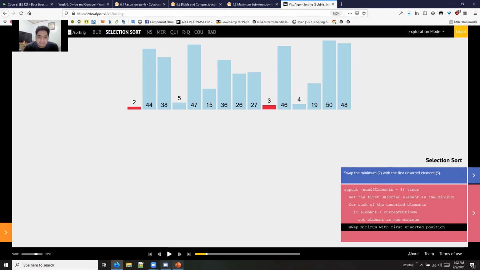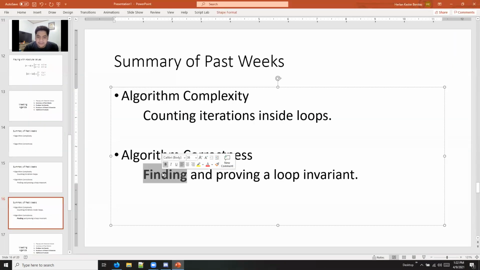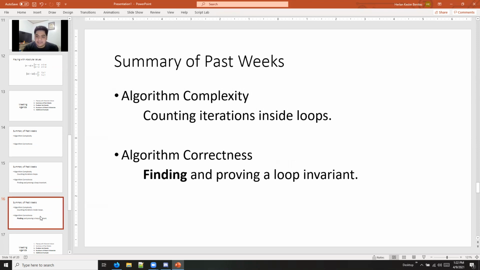So basically, when you find the loop invariant, you're already halfway there. Kasi yung proving, if it already made sense nung finind mo siya, yung proving will just be parang sort of formalizing na lang kung ano yung reasoning mo behind doon sa paggamit mo ng loop invariant. So, yun ang masasabi ko for that.